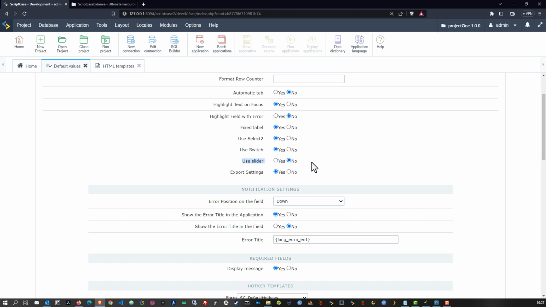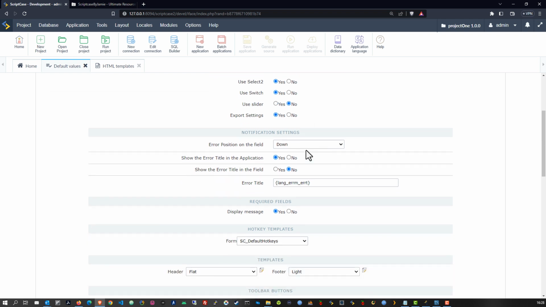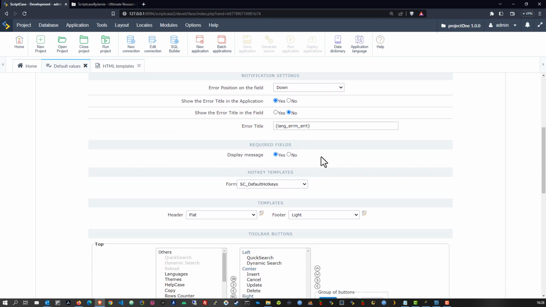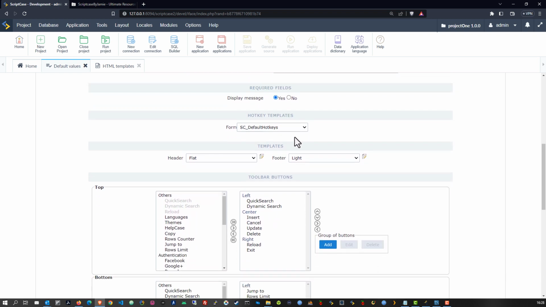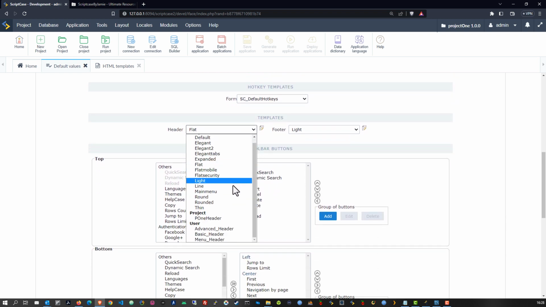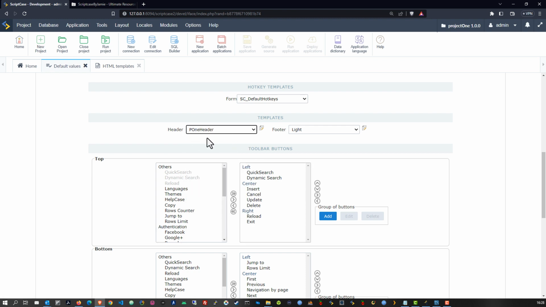Now, I do want to use the switch because yes, that's not frustrating. That's quite an easy one, as well as we want to actually use switch in those cases. It makes those objects much nicer and easier. These radio buttons and stuff makes them much nicer to use. Okay, so then we have some further options here for the notification settings, the required fields. Again, we want to choose here the header that we have created.